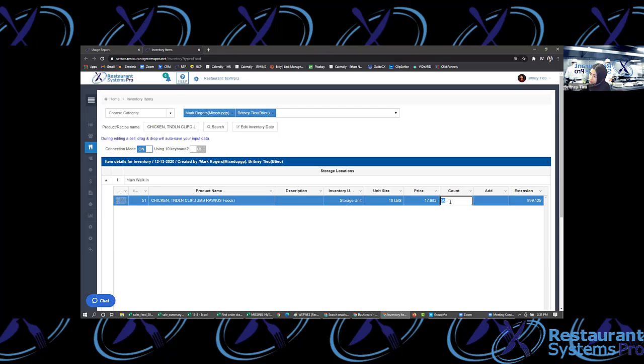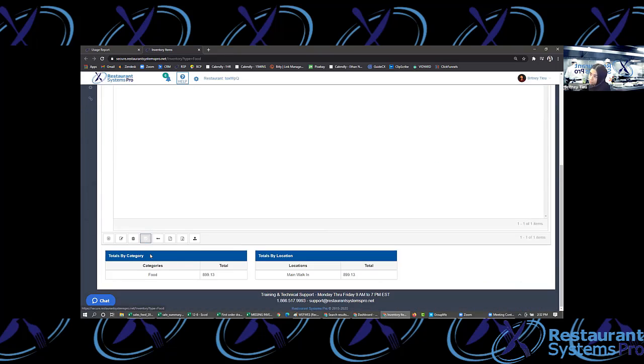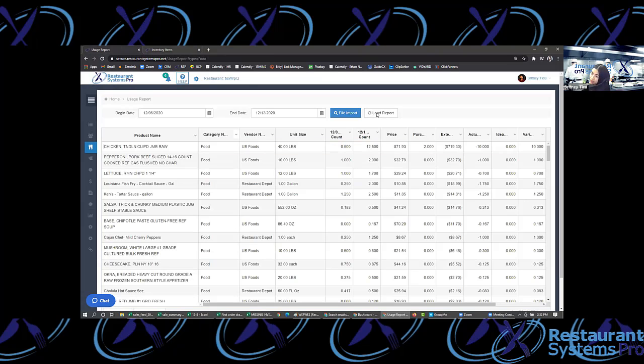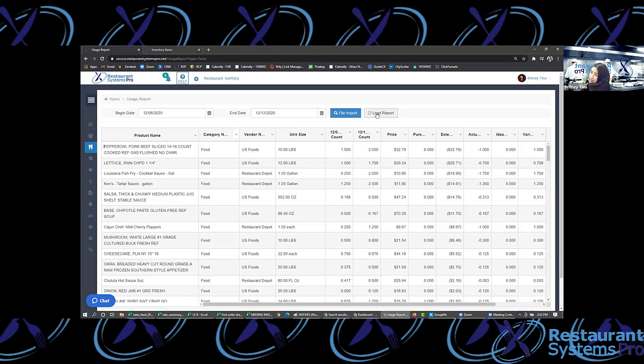So you see how it's supposed to be 5 cases of 10 pounds instead of 50 pounds? Yep, yeah. Or 50 cases. So I'll just do the difference. And you know what? Everyone makes mistakes, but this is how we can go ahead and fix our mistakes and identify them. It's not a big deal that you entered it wrong. Just remember to go back and look at the usage report.